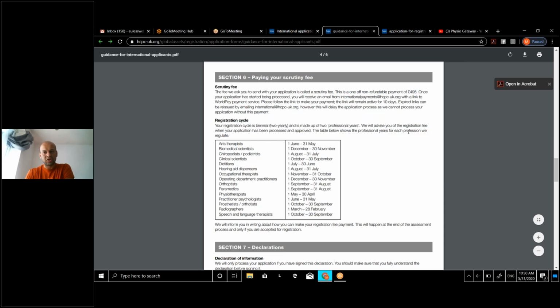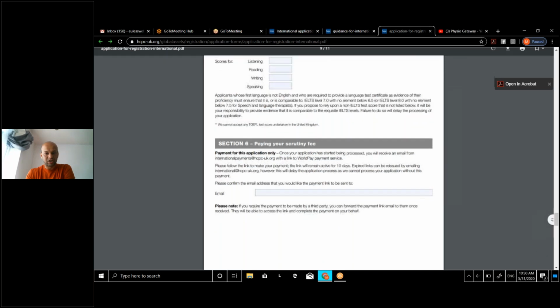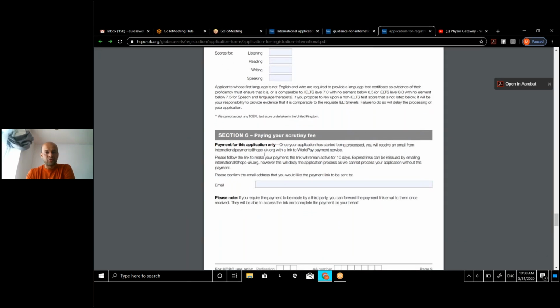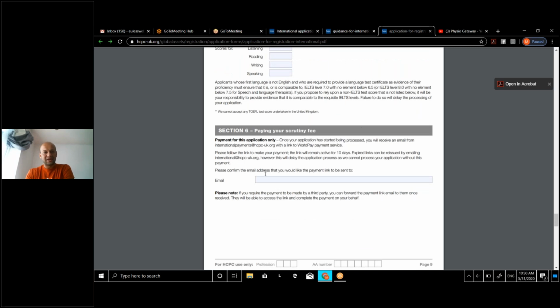It is a lot of money, but this is what they're charging as the application fee. So you do not have to send any money. Make sure you don't send any check or anything with the application. Once you send the application with your documents and they look at it, they will send you an email.